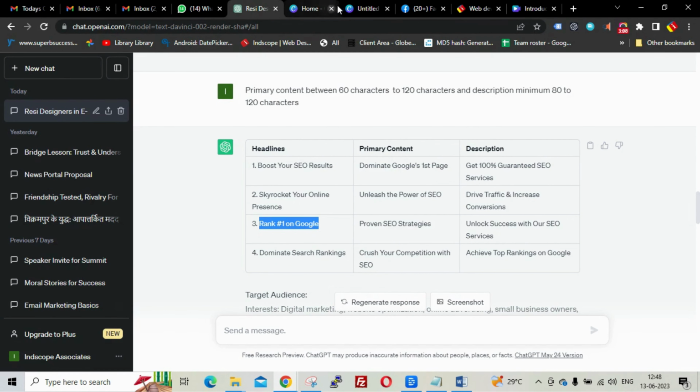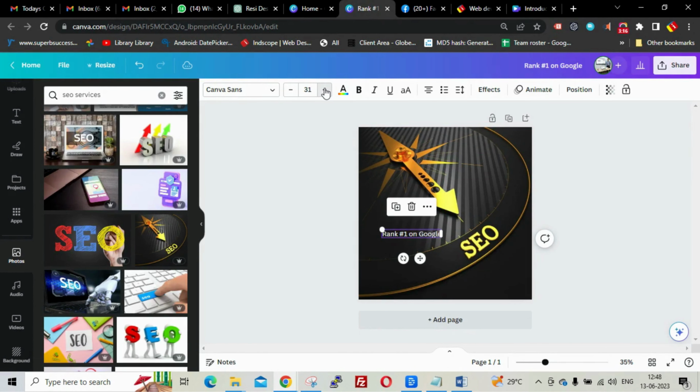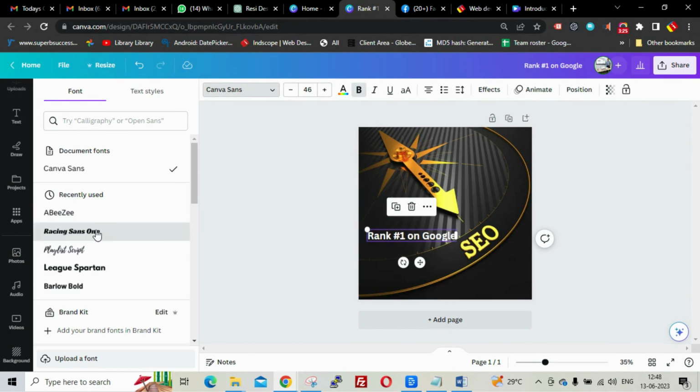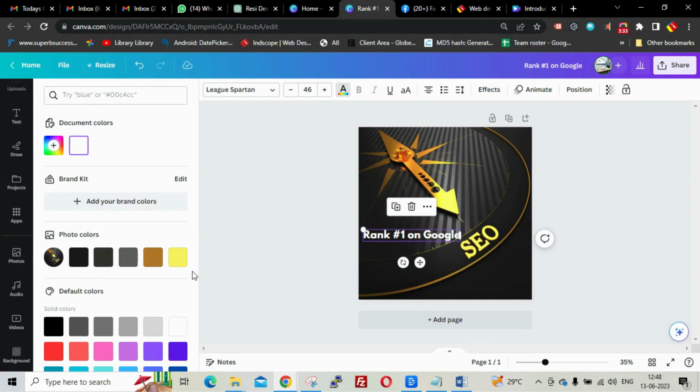Okay, now let me come here and add this. So this is there, and now I'll increase the font and make it bold, and I may change to a different font which will look good. This one I'll use, and I'll make it yellow because on black, yellow looks awesome.